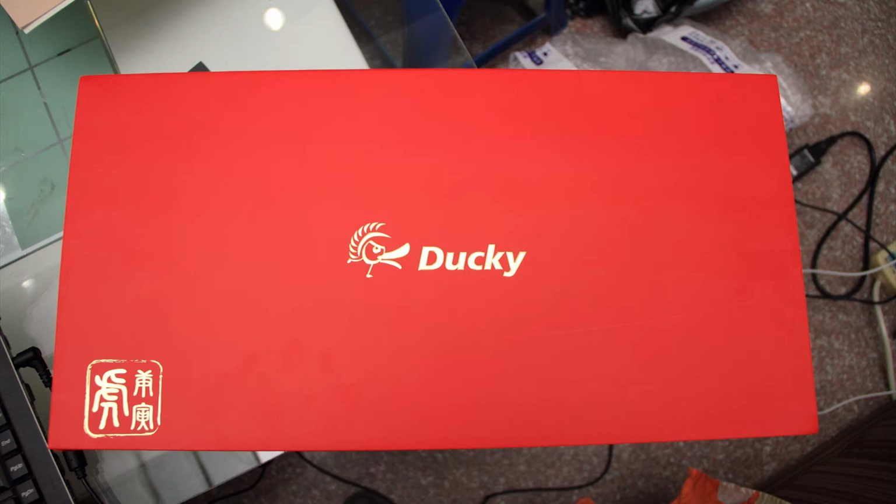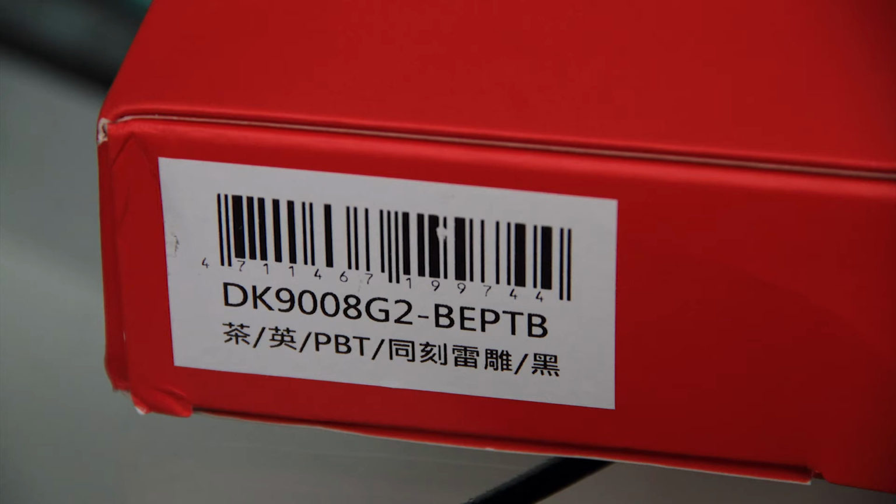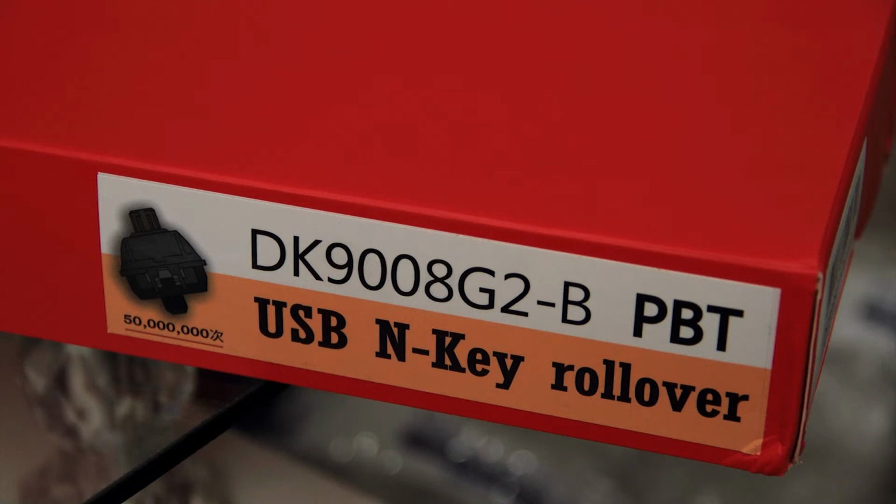Hello everyone, this is a brief review of a keyboard from China called Ducky DK9008, a Cherry MX brown switches mechanical keyboard.